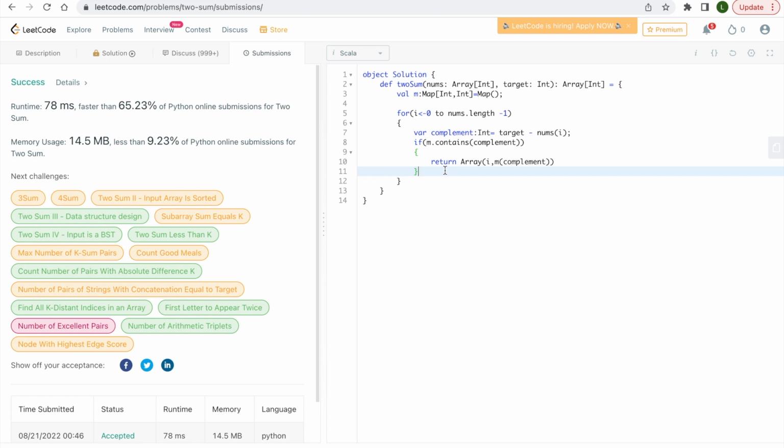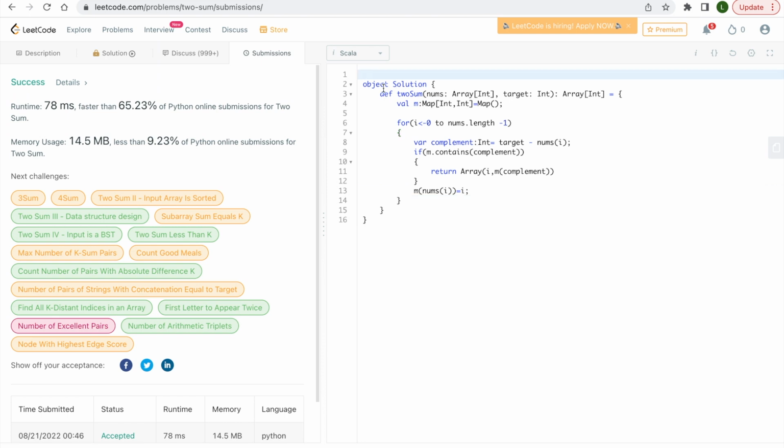And if it is not the case, like if that complement value, target minus nums of i, is not present in the map, then we can store those values, map of nums of i. We have to store the index for the values, right? So this is how we have to go through here.